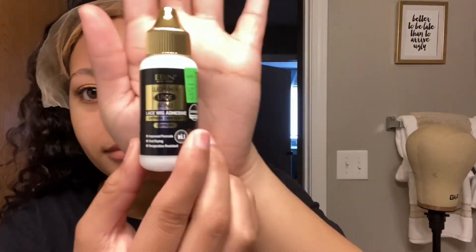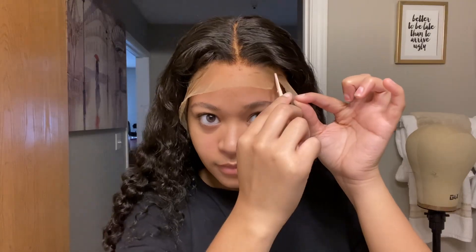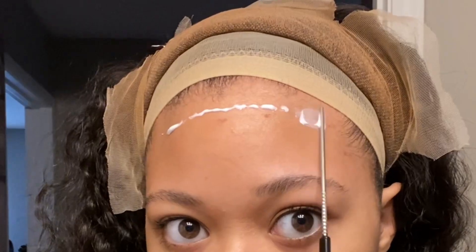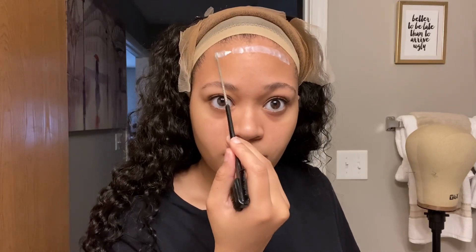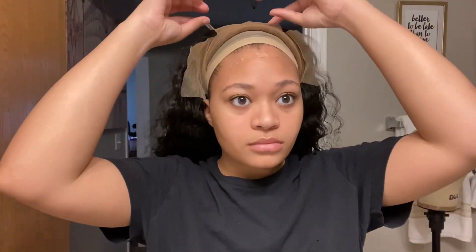For this install I wanted to try the Even black spray equivalent lace glue, just to try it out and see how it works for me, because I have a lot of sensitivities when it comes to certain lace glues. This one worked out pretty well. If you want to use a spray, Bold Hold, Ghost Bond — pick whichever one works best for you. I'm going to section out the lace so it's easier to work with, then start with the middle section, applying a couple of thin layers of glue, letting it dry until it's tacky, then applying the next layer, before putting the lace over it.